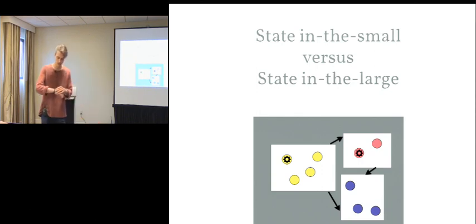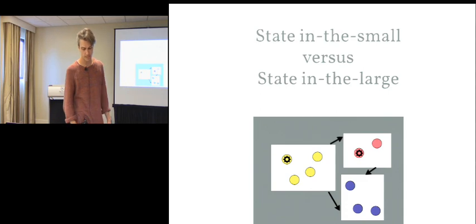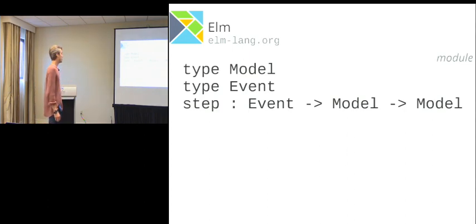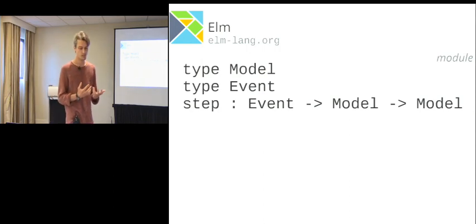We're really not sure what the next step could be. But there are these promising projects which try to come up with some kind of answer to how we should think about state. One of those is Elm, which is a programming language. We heard about it today before. It is developed by Evan Czaplicki, and it has a deceptively simple story of how to think about state in your application, and composition of modules that have some notion of state.